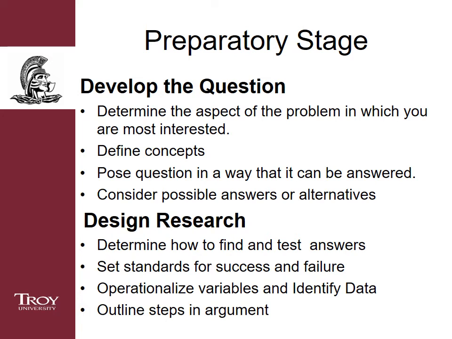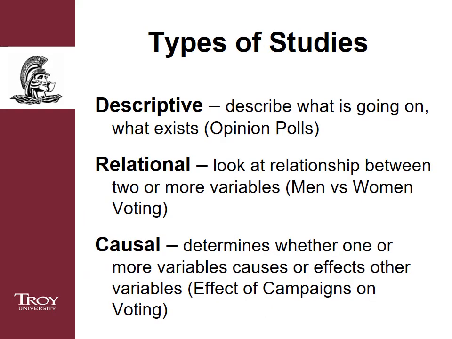Now, I've got a little more about how you're going to do it. There are a couple things to consider. We're going to get a little bit more into some issues of method here. That is to say, there are different types of studies. In a descriptive study, you describe what's going on. So, do we have a retreat from democracy? Is poverty being reduced? Is income inequality growing in the world? Those are descriptive questions.